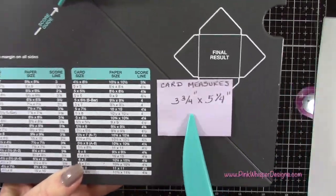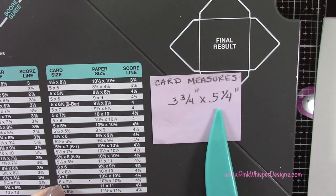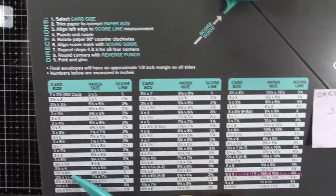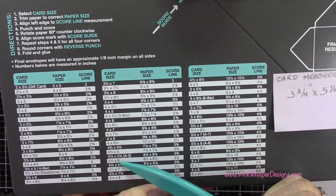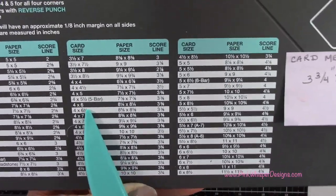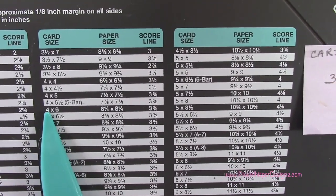So now I want to create some envelopes to coordinate with these. Even though they do come with coordinating envelopes, I wanted to create some vellum envelopes. So this is the envelope punch board from We Are Memory Keepers. And what you want to do is find the size that you're looking for. So my card measures approximately 3 3/4 by 5 1/4.